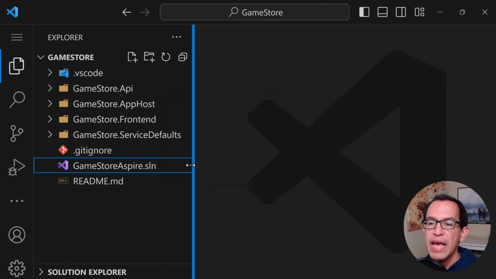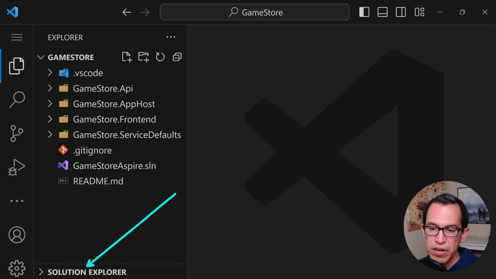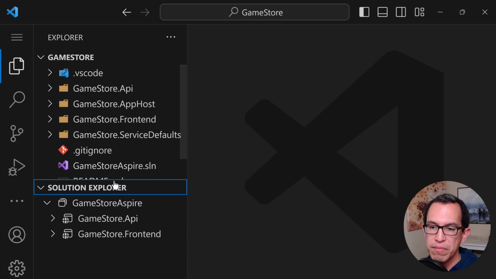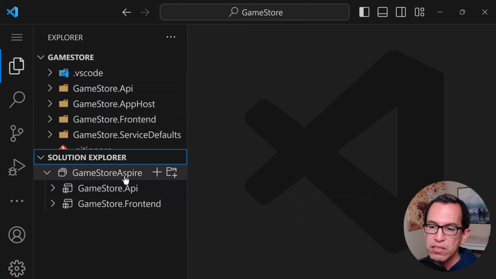And by the way, if you're using Visual Studio, there are wizards and stuff to kind of simplify a few things, but we don't do Visual Studio here. We do VS Code, right? So we want to know exactly what's going on behind the scenes. So no magic here. So what we're going to do now is to add these brand new projects into our existing solution. So I'm going to open up my Solution Explorer down here, right? As you can see, I have the API and the front end over here. So I'm going to right click on this.